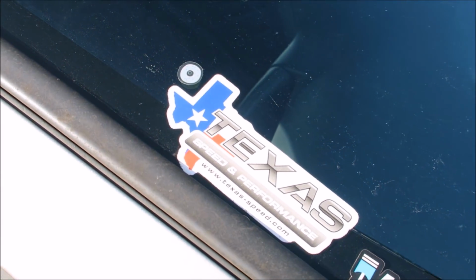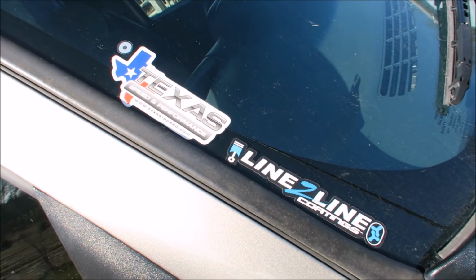And the cam is probably the biggest question that I get, what cam's in it. Pay attention. It is a Texas Speed and Performance Stage 3 low lift truck cam. It is a 216-220 duration at 550-550 lift, and I got the 112 lobe separation angle. And if you get that kit, it's $432, and it comes with basically LS6 valve springs so that you can get that extra lift without bottoming out your stock springs. You don't have to change the lifters, you don't have to change the push rods unless yours are messed up.